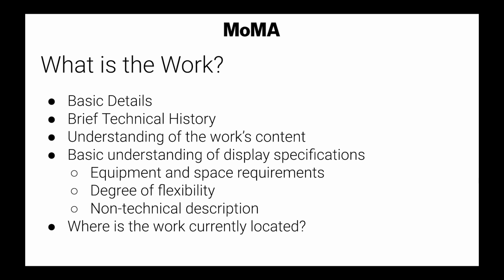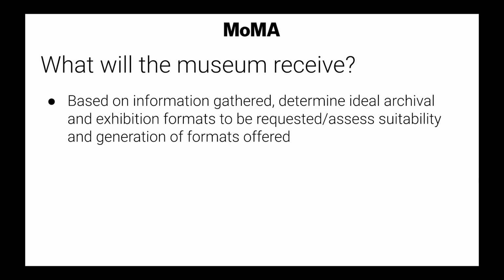What are the basic details? What is a brief technical history of the work? You want to understand the work's content. You want to understand the basic understandings of its display specification, so the equipment necessary for it, the space requirements, the degree of flexibility or variability in this specification, any prose or non-technical descriptions of this work and sort of how it's installed, and where the work currently is located. So first you want to understand what the museum will receive.